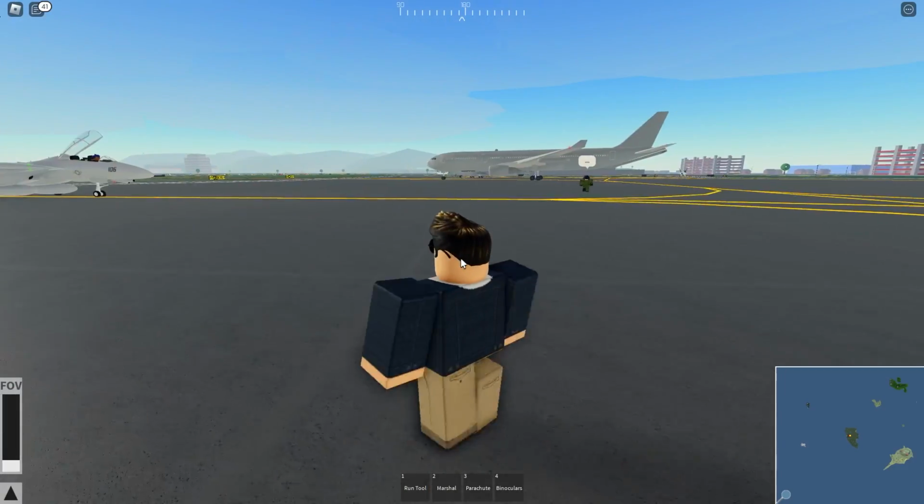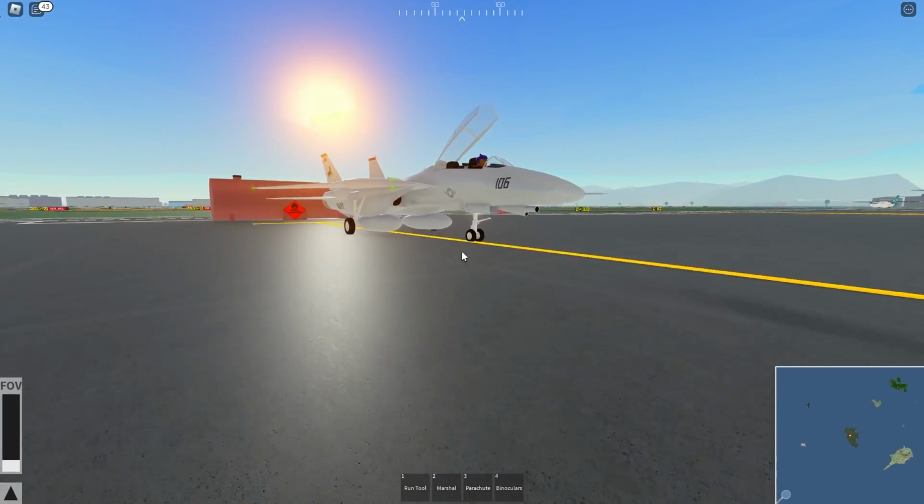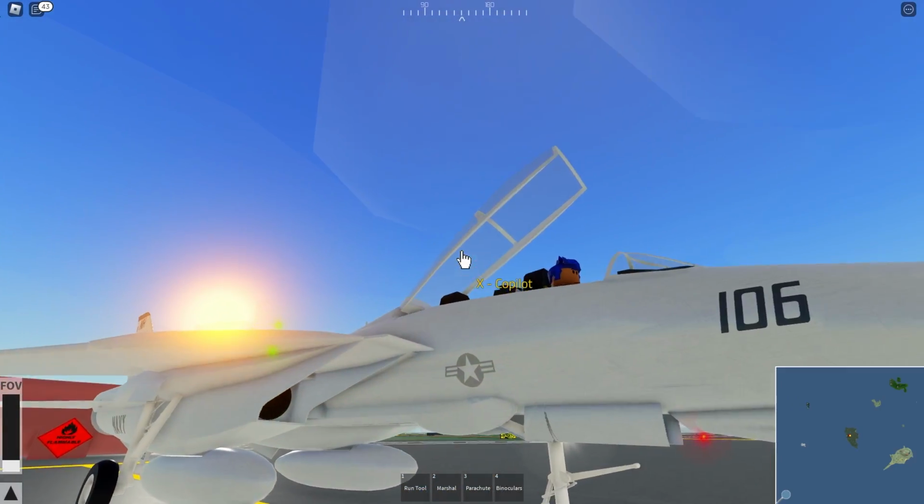Now, last little feature before we go and test out this aerial refueling, which I'm very excited to try for the first time, is we've now got openable canopies.